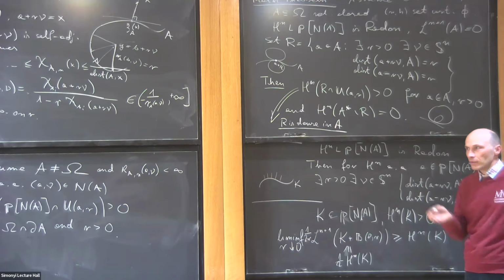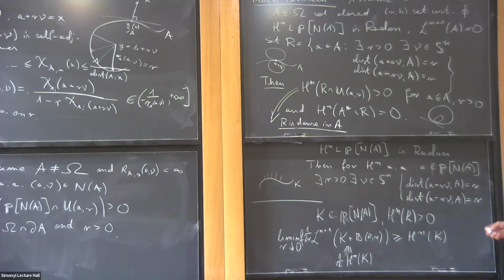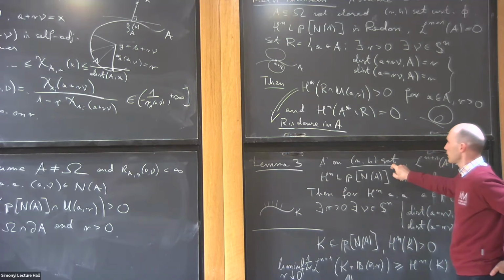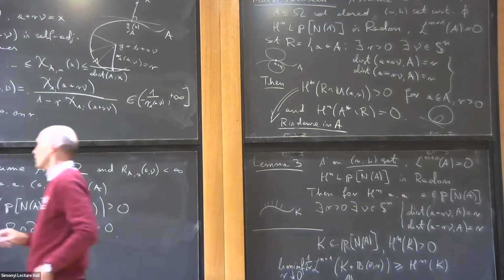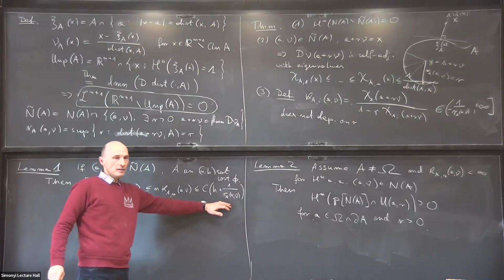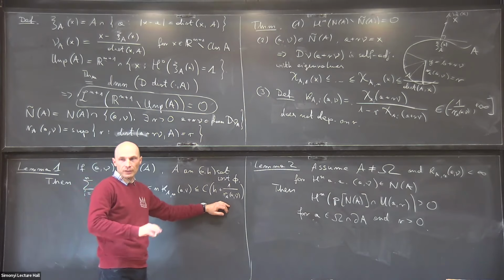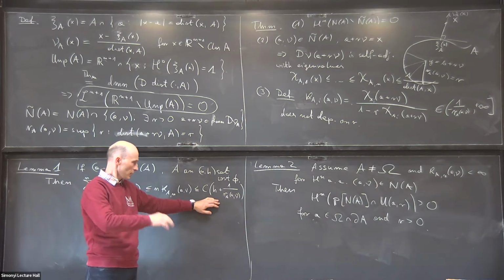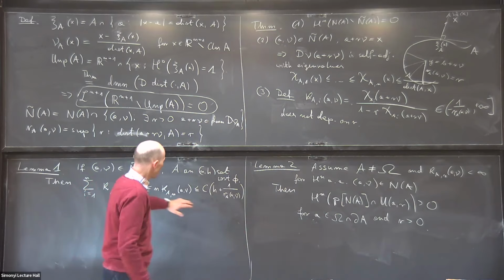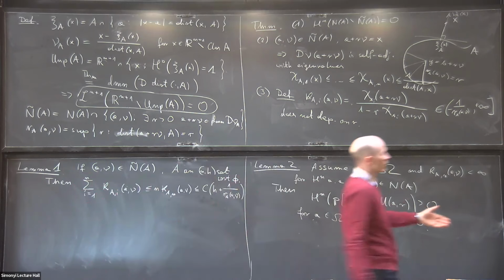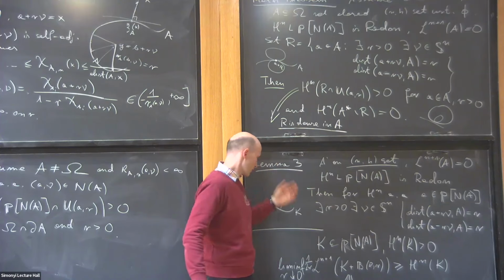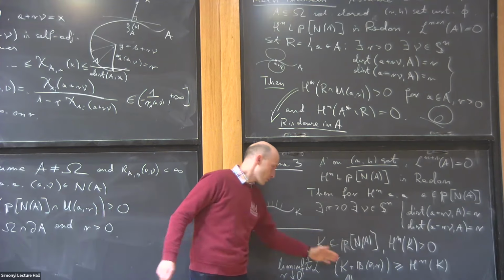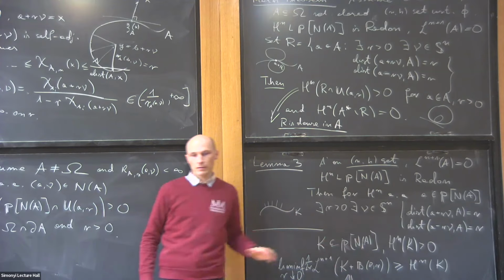Because you do co-area, you have this Jacobian somewhere, so it depends on the principal curvatures. And it only works because you actually use that it's an NH set, because you need Lemma 1, which says that these guys are bounded like that. Then you can use the dominated convergence theorem, because what you get from the co-area is dominated by one function, so you can pass to the limit. If you didn't have that, for an arbitrary set, I wouldn't expect this to be true. But for an NH set, you have bounds on the principal curvatures, and then you can use dominated convergence to actually show this is true.